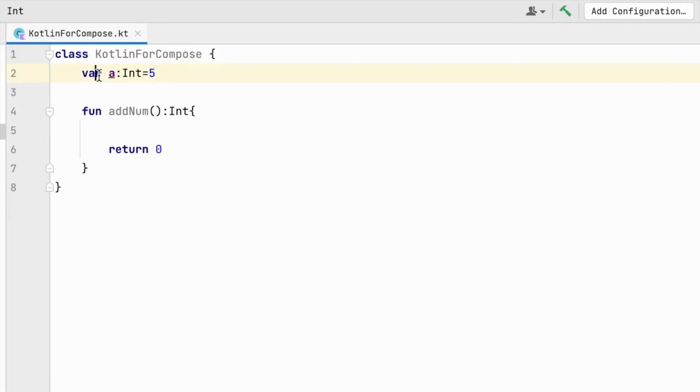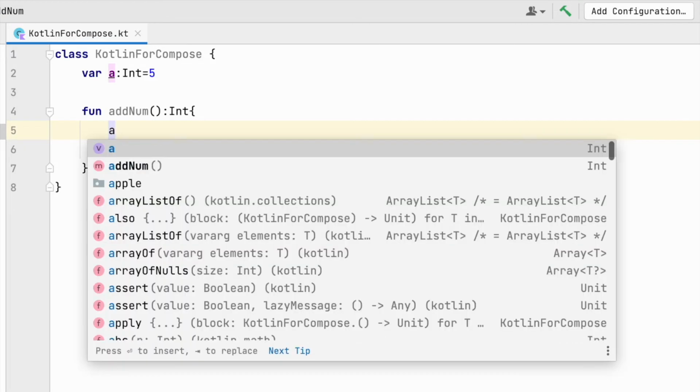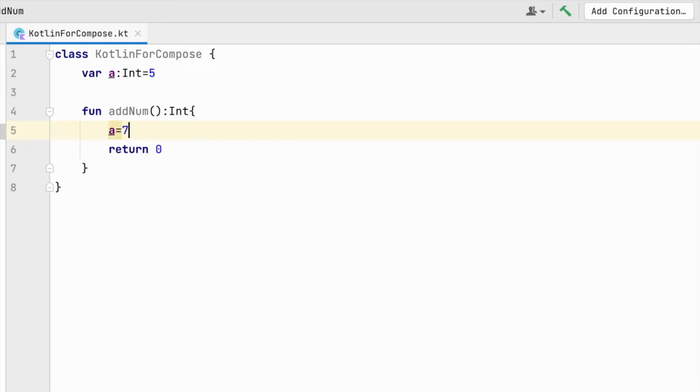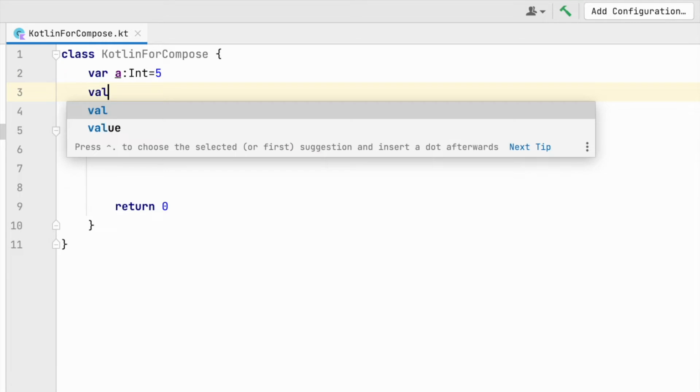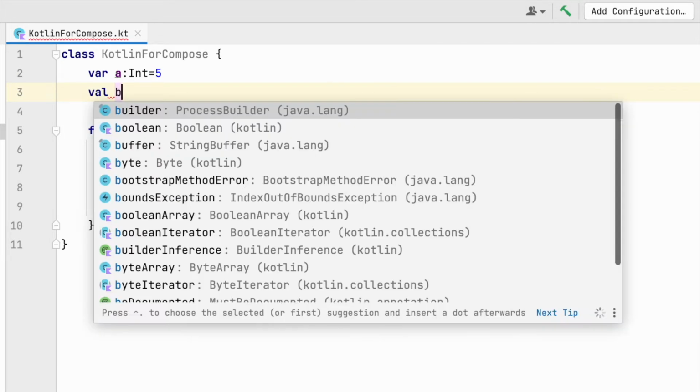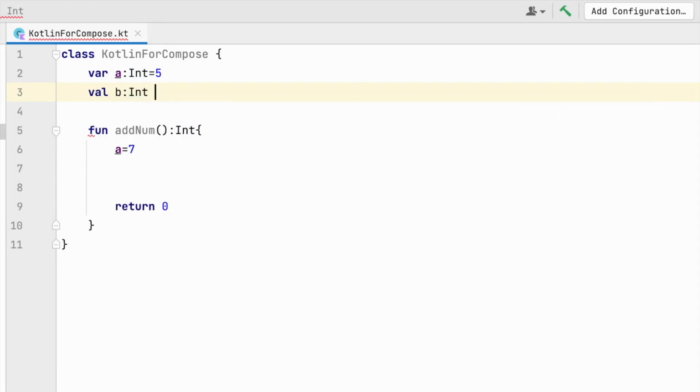If you take the var, that is mutable, which means once you assign the value to the var, we can modify it. For example, here I am calling the var a, then I just give it as 7, right? So you can see here, this is not showing any error. For example, I just create another variable as val. Here I just name it as b, and the type is integer. Then I am going to give the value as 9. So again I am calling this variable here, b, then I try to give the value as 4.